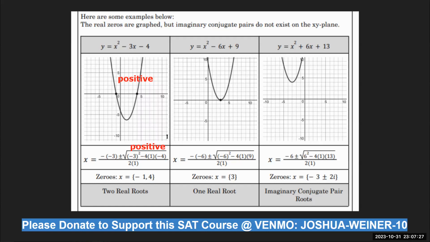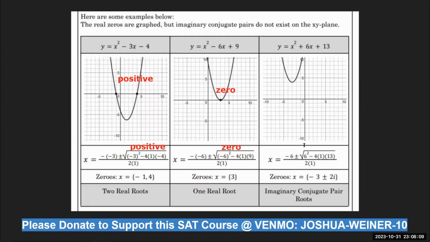I'm sorry, b squared minus 4ac is 9 plus 16, which is 25, right? So we get a center line, and the square root of the discriminant over 2 will be the distance from the axis. So we get one root at -1, and one root spaced out to be at 4. Here, look at the discriminant. It's actually equal to 0 because for x squared minus 6x plus 9, we have 36 minus 36, which is a discriminant of 0. When that happens, you only have one root. You can see here it is at x equals 3.